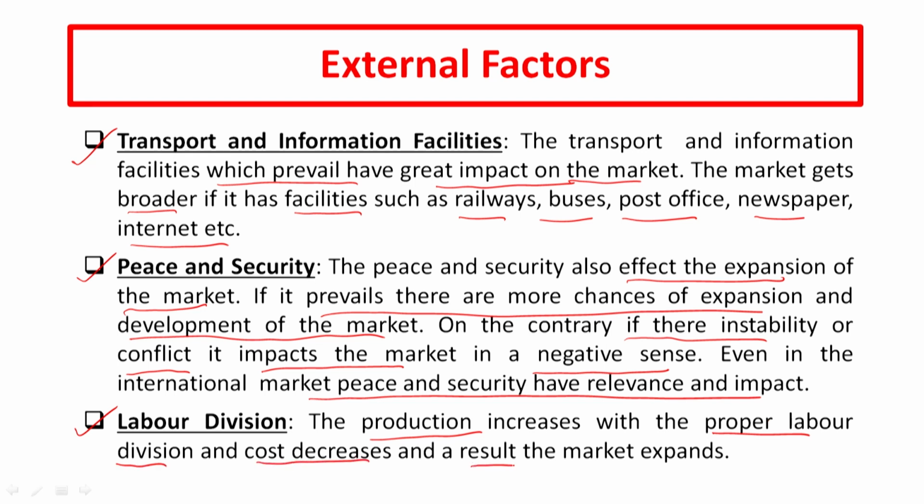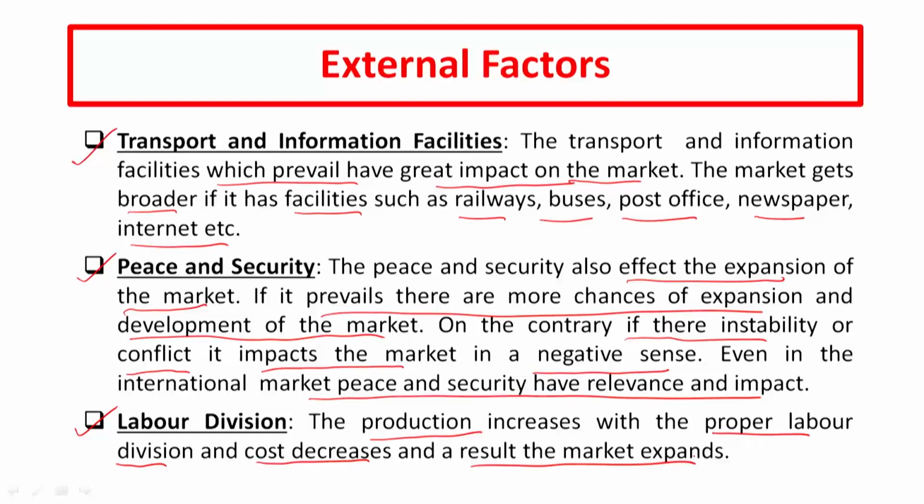As a result, the market expands, which means if proper labor division is done, it will automatically incur a reduction of cost and the market will expand. Proper division of labor is a very important parameter for any market, whether international, local or national, to grow. So these are three most important external factors.